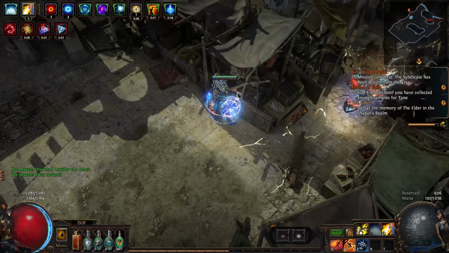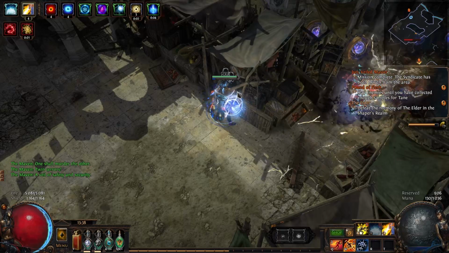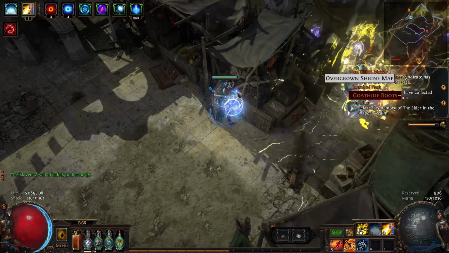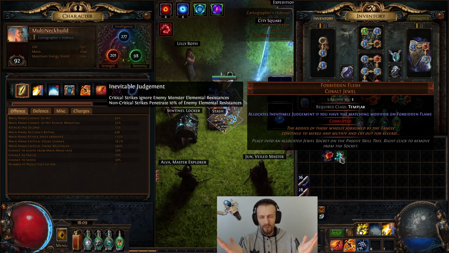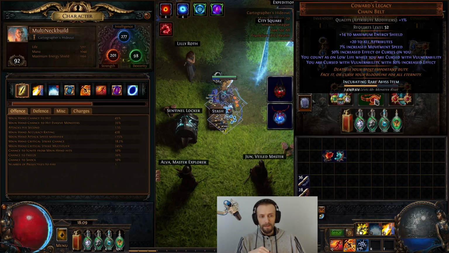So the gimmick of this build, this is Hierophant, but I am using two unique jewels, Forbidden Flame and Forbidden Flesh, for Inquisitor's Ignore a Resistance node. And these two jewels combined are like around 1 exalt combined for 2 jewels. So it's surprisingly cheap.